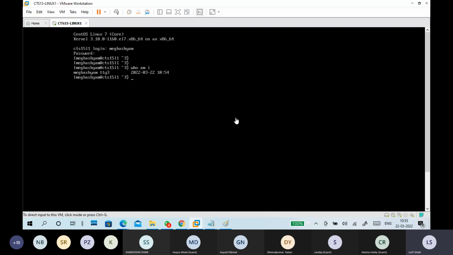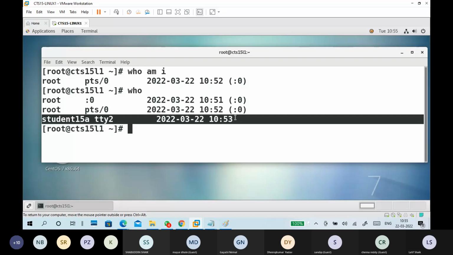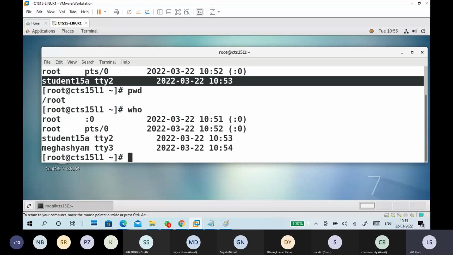So what is my PWD? /home/Megasya. F2, what is my PWD? /home/student. Here it is the root. So on the same PC, we log in with three different users on three different terminals.